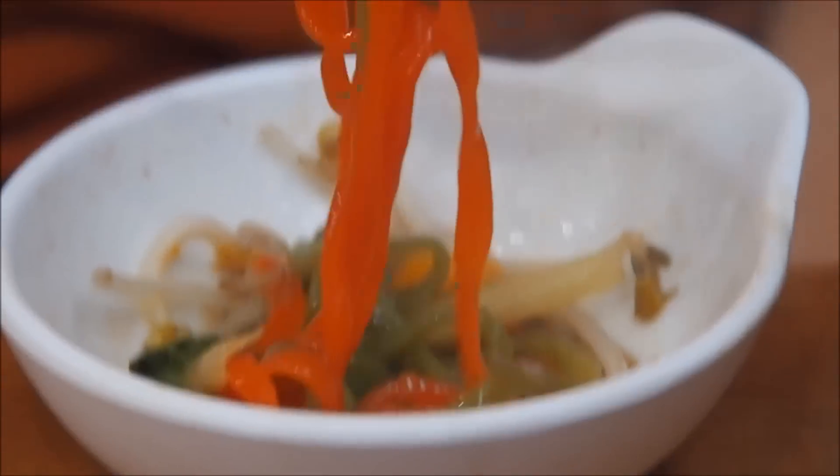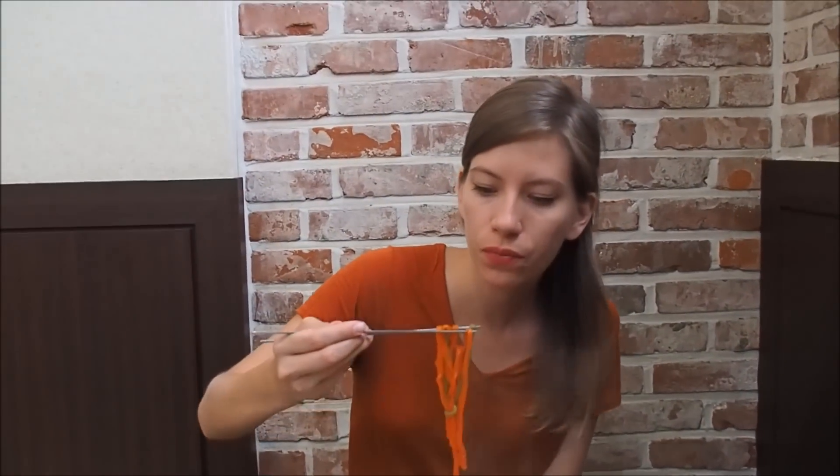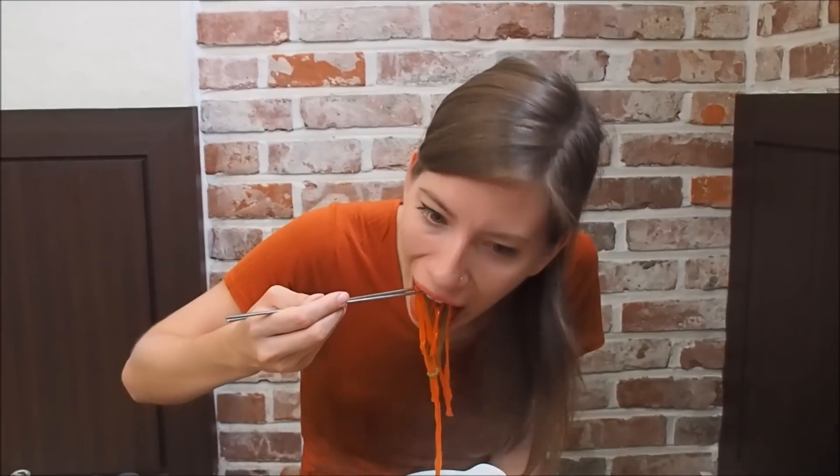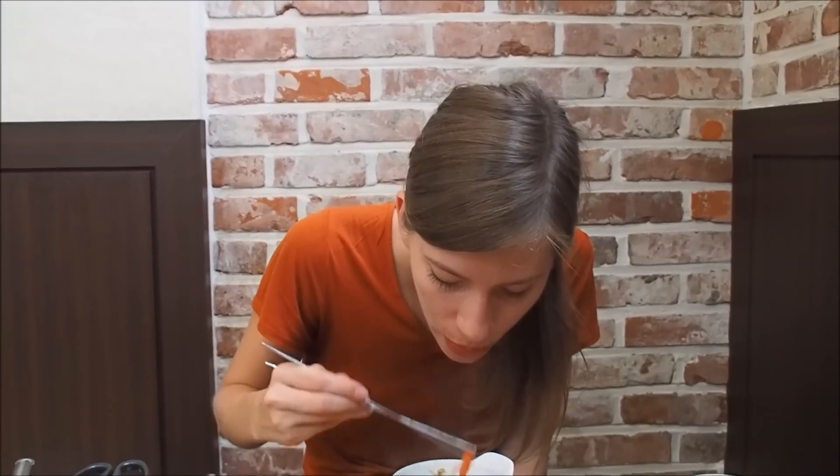It's time for the noodles — they're green and orange, colored with vegetables. They look really thick and they are chewy too. Our broth has gotten really good at this point — it's thicker and you can really taste the meat and vegetables that have been cooking in there. The noodles have taken on all of that flavor, which is really nice.